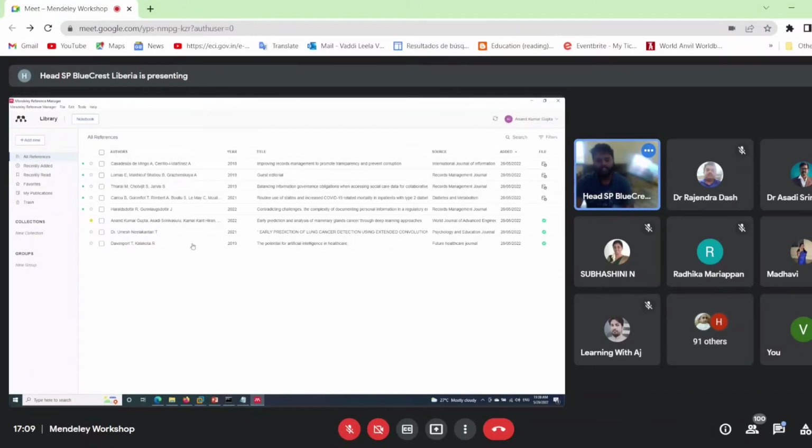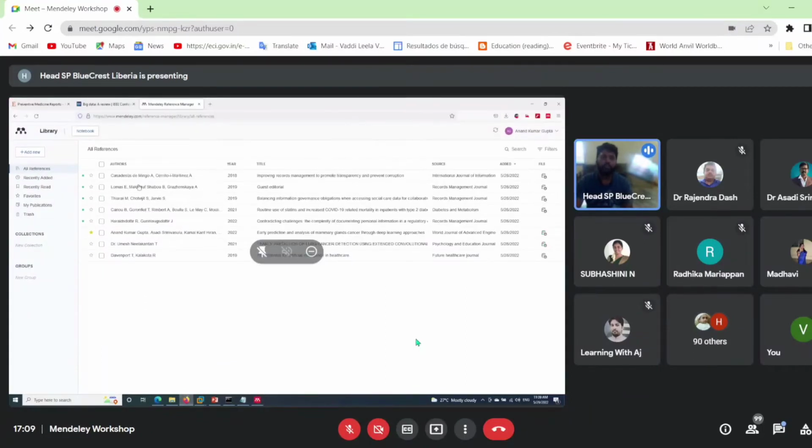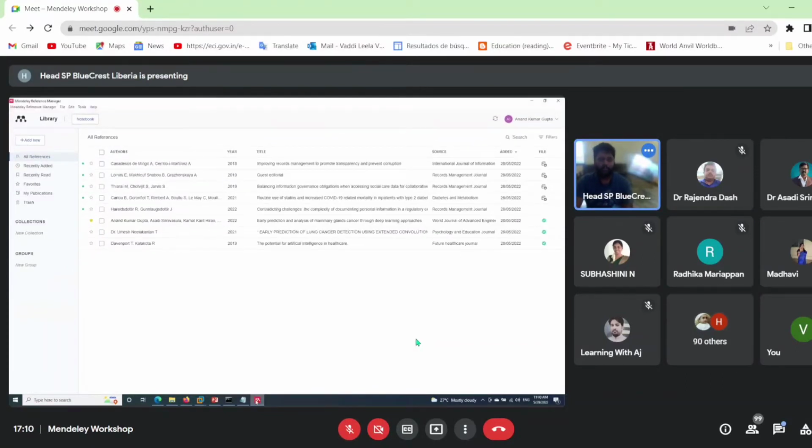You can see there are some references already marked in my Reference Manager desktop application. And those same references will also be available on the web form. So whether we discuss the web form or the desktop application, the options are the same. So let's start. The very first thing, if I want to refer to any article which I have found for my research papers, I would select all references.